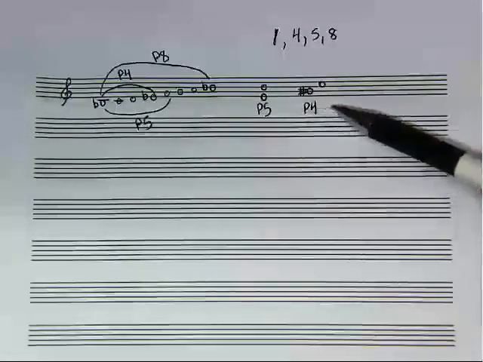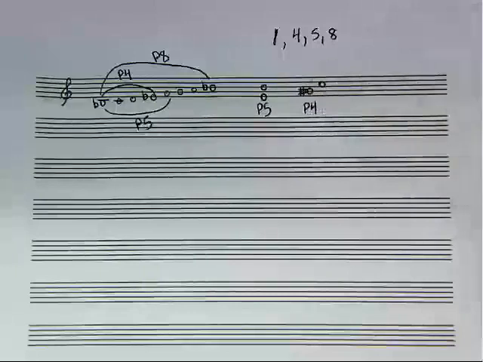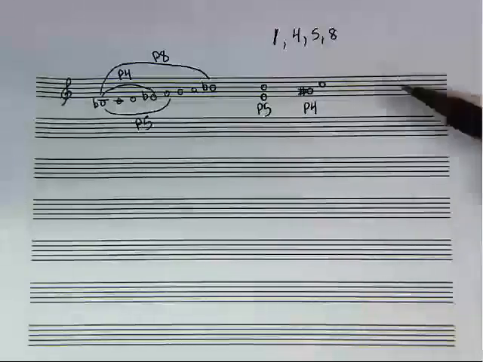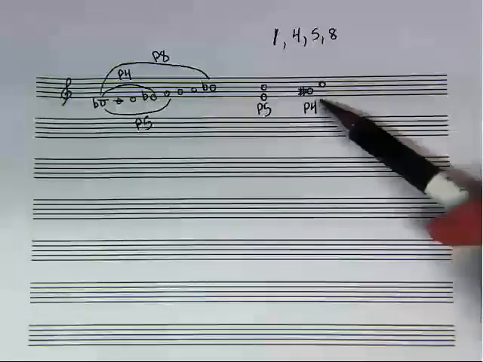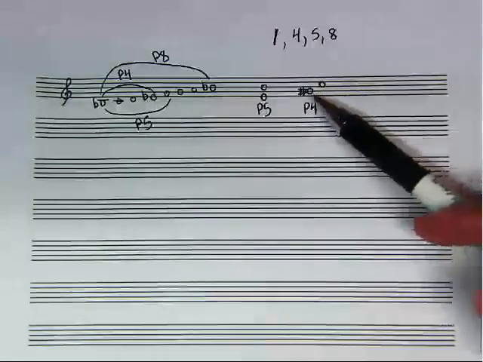Out in music, sure, you could see a perfect fourth with G sharp as the bottom note, because it's not necessarily tied to the scale in context of the music. It's just what we use to figure out what the interval is. So it's a tool we use, but it doesn't necessarily mean that G sharp is going to be scale degree 1 in whatever you're doing. You could be in E major right now, and you don't even know because you don't have a context for it. So it's totally possible to have this happen, but it puts a little bit of a wrench in our plans. So how are we going to figure out what a perfect fourth is above G sharp?